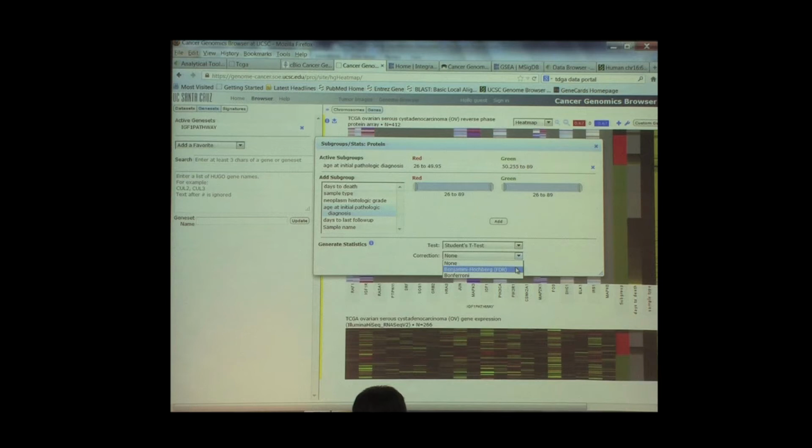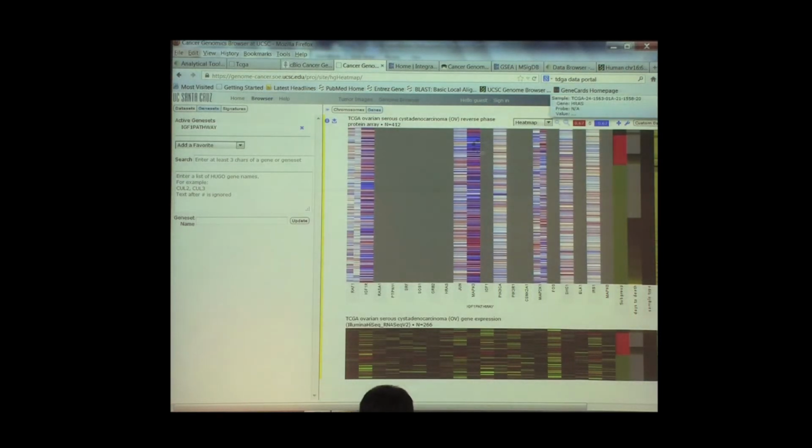So when you're doing data exploration, you're generally willing to take a false positive rate of, say, 20%. I'm willing for 20% of my hits to be wrong, because 80% of the time it's going to be worth following up. Okay? And then click Show the Statistics.